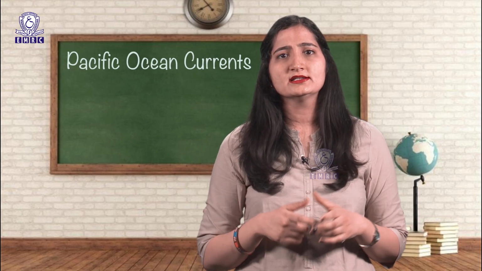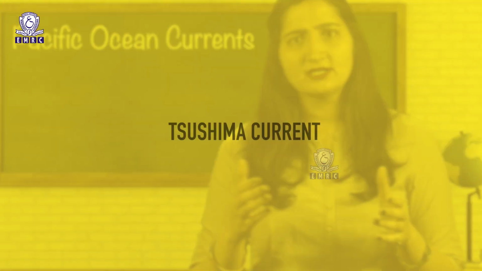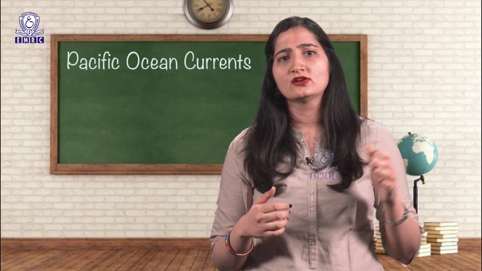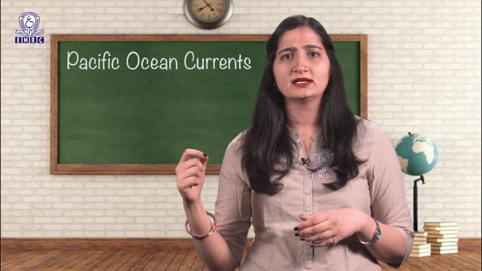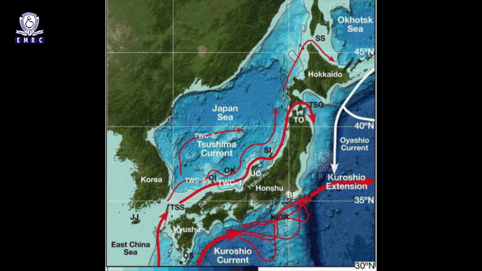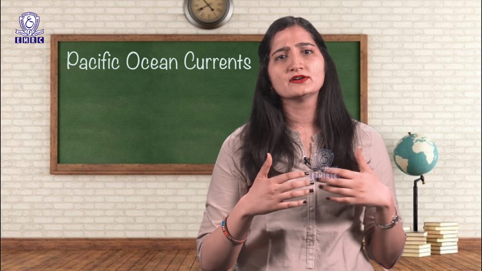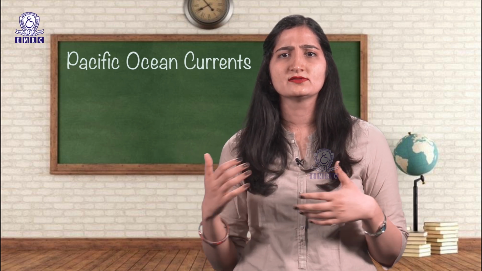This Aleutian current is further divided into two branches. One branch goes towards the Bering Strait, while the second branch moves towards the Gulf of Alaska. Tsushima current. Near 30° north latitude, one branch separates from the Kuroshio current and enters the Japan Sea and flows along the western coast of Japan in the name of Tsushima current. The warm current with relatively higher temperature and salinity modifies the weather condition of the Japanese coast.